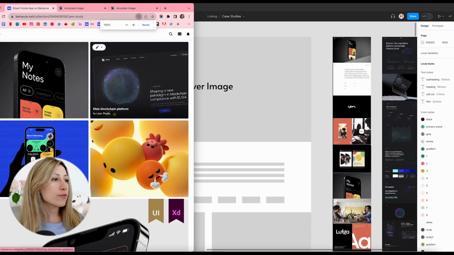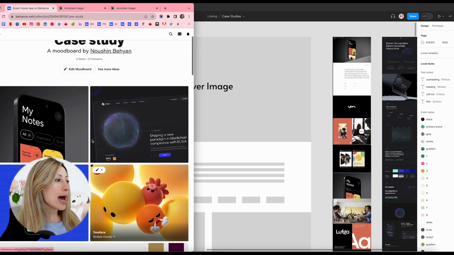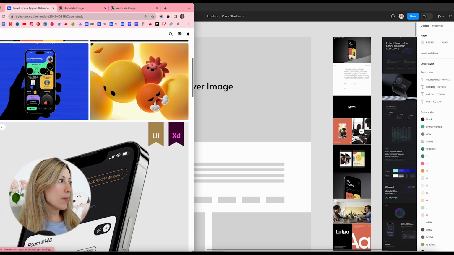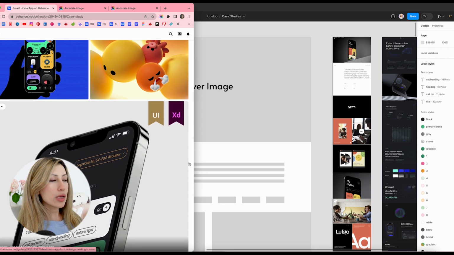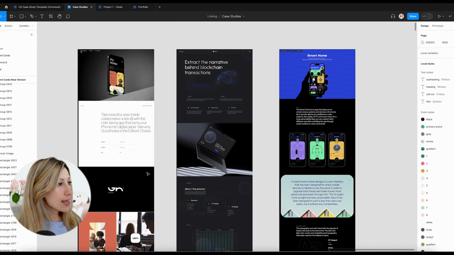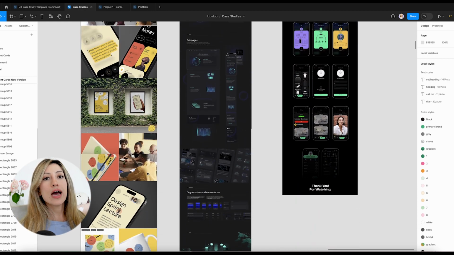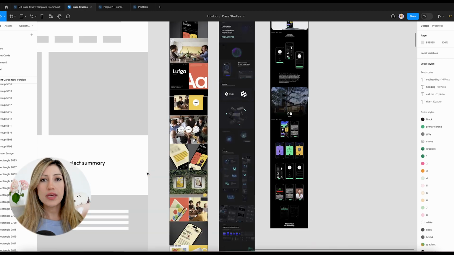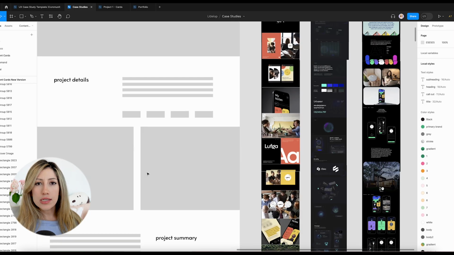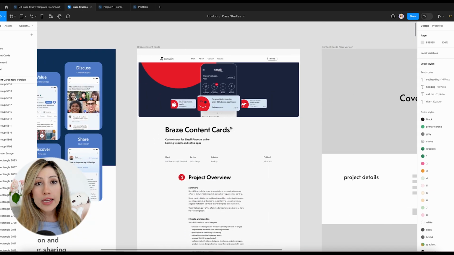So just to recap, at first I go to Behance and I'm just gonna create my mood board project in order to see what are the best case studies on Behance. You can see they have a UI or UX badge. This indicates that they are featured case studies on Behance. And then I'm just gonna create screenshots and move everything inside Figma. Remember, I don't copy, I just get inspiration and I just see how people are organizing the content, how do they make them more eye-catching for the clients or recruiters.